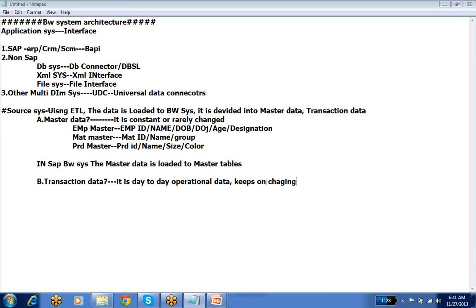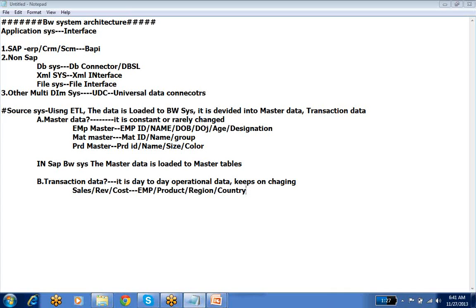If you want complete data analysis, transaction data should be referred to master data. For example, sales, revenue, cost of an employee, from a product in a region, from a country.